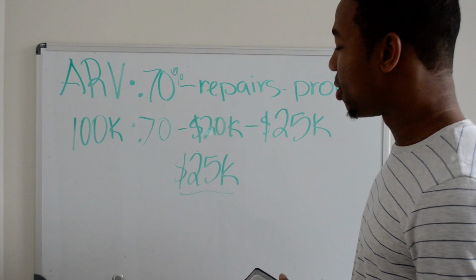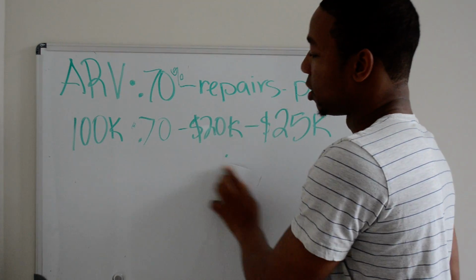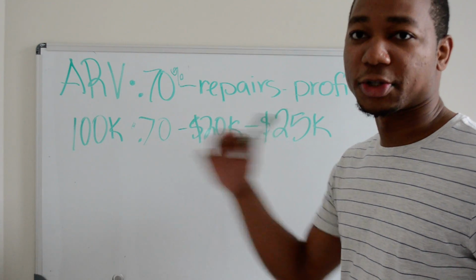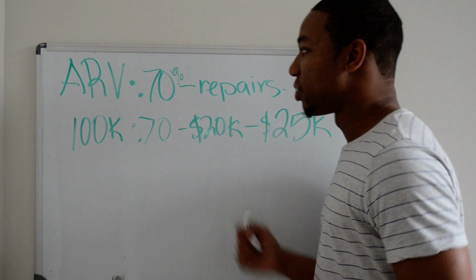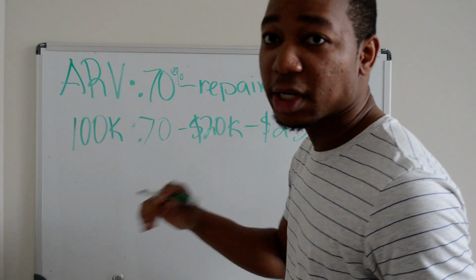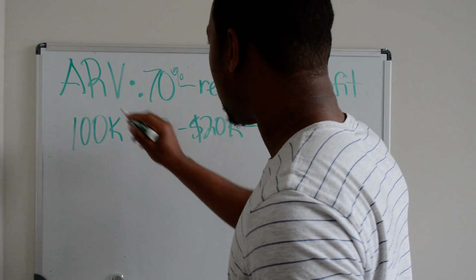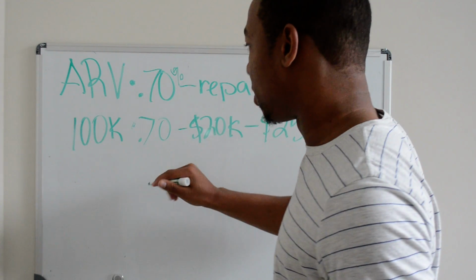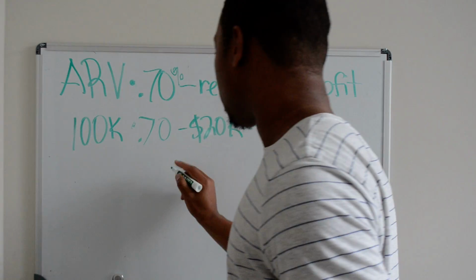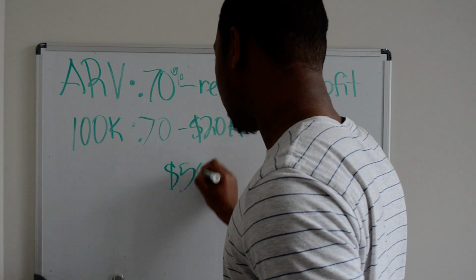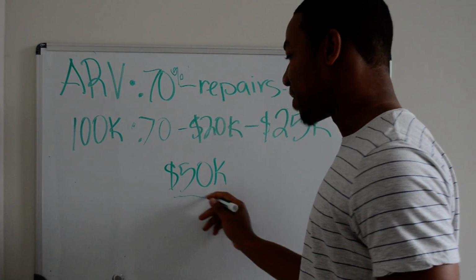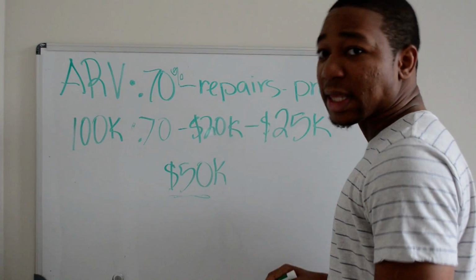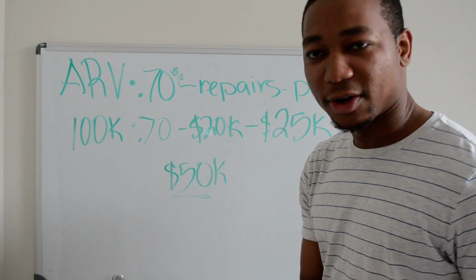So let me back up here. Again, this is really if you're going to sell this property without doing any work. So if you don't want to do any work and you just want to resell this property, this is what I'm talking about. So another investor, someone who's going to do the work, is going to offer you $100,000 because they know that it's going to resell for $100,000. They're going to do times 70%, and they know it's going to take $50,000 in work. So another investor is only going to offer you $50,000. So that's the max a cash buyer is going to offer you on this property, $50,000 max. So anything below $50,000, that's your profit, okay?